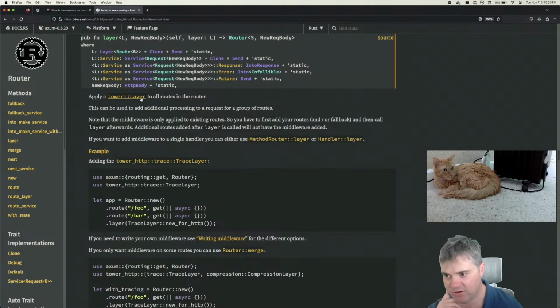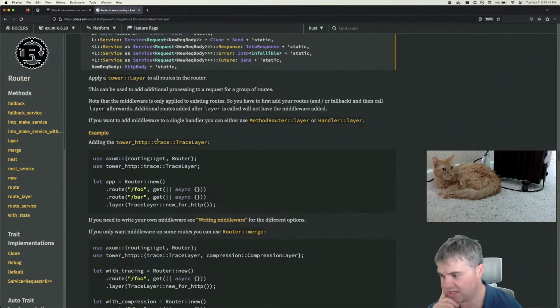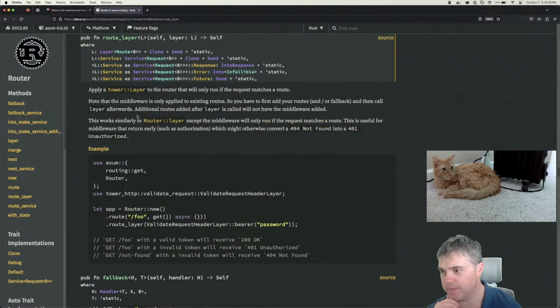Okay, apply a tower layer to all routes in the router. And then there's route layer. Yeah, apply a tower layer to the router that only runs if the request matches a route.